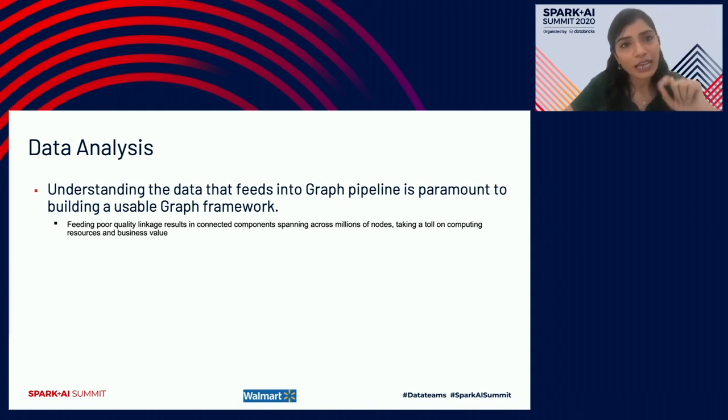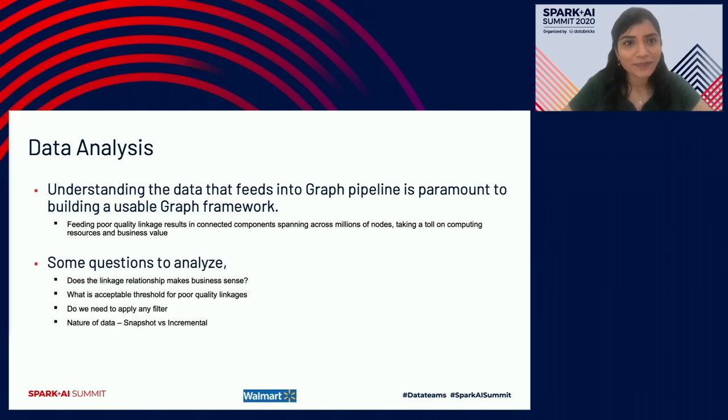But if we are going to allow that anomalous cookie into the graph pipeline, it is going to attract all the identities that belong to these thousands and thousands of customers. It is going to create a very huge connected component that is not only difficult to build and traverse from a computing perspective, but it's also not going to add any business value. So this is the step where we actually study the data, understand the data distribution and decide a reasonable threshold for each linkage. So in the example we just discussed, we would probably come up with a threshold, say 30, and say that if we see a cookie that connects to more than 30 customers, we don't even want to allow it into the graph pipeline. So such decisions are made in this stage.